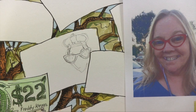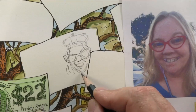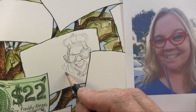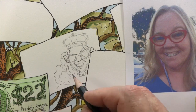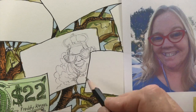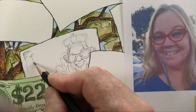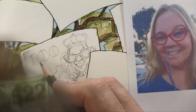And her hair is kind of falling down. And then she says she's been drawing about 8 years and painting about 8 years. And she's going to want necklaces and... Well, let's make her kind of like Queen Elizabeth I with great big ruffs and things like that. How does that work? I'm trying to think now. That ruff will kind of go like that, won't it? Yeah. Good. And then she wanted it to be $100, didn't she? Okay, so I'm going to put 100 in there like that.